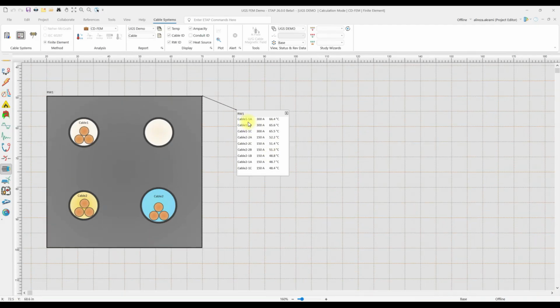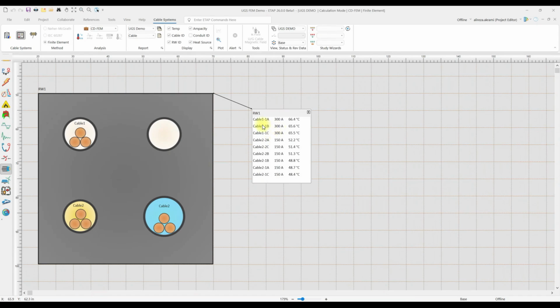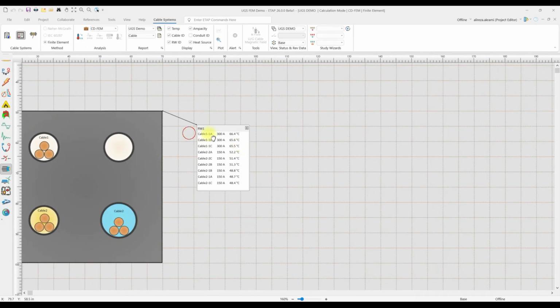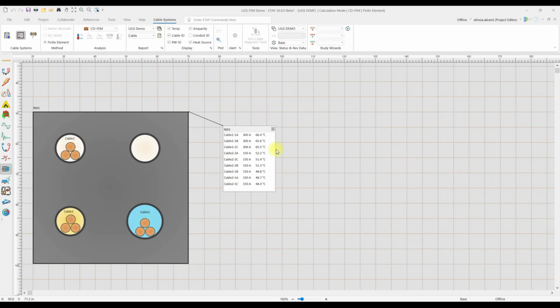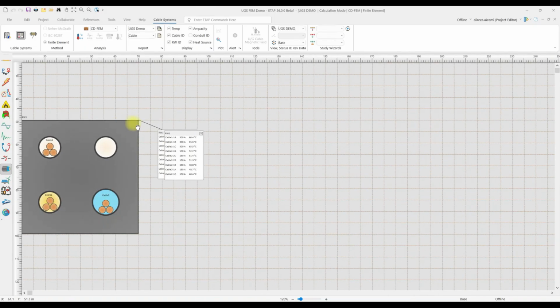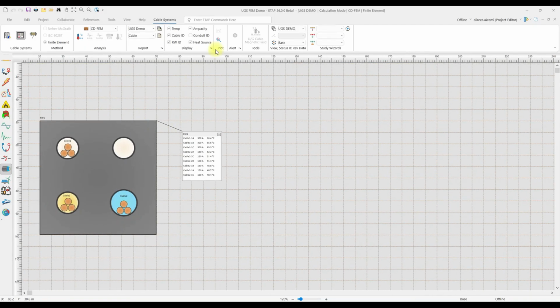So here again we can see that we have the results for all the cables in this system. So let's take a look at this one, and then let's see how plot works here.